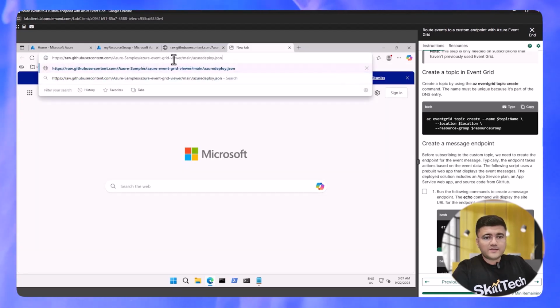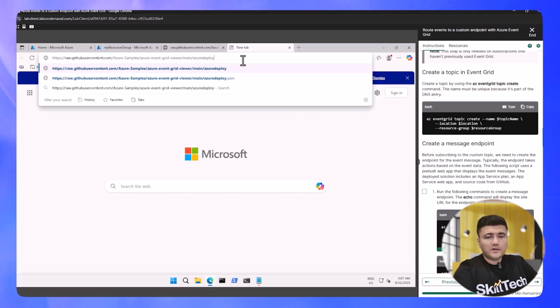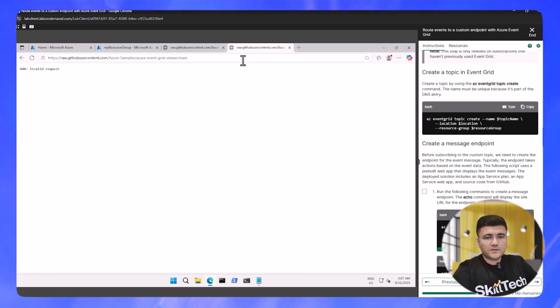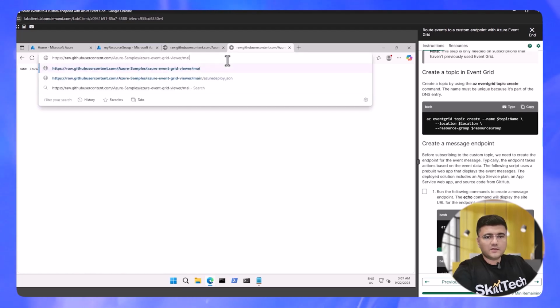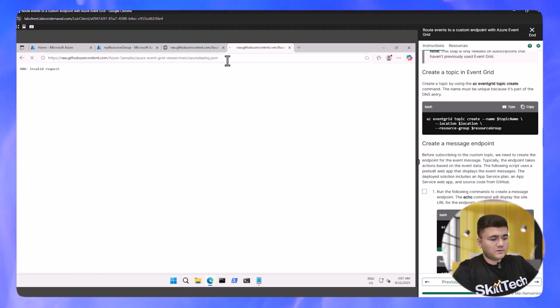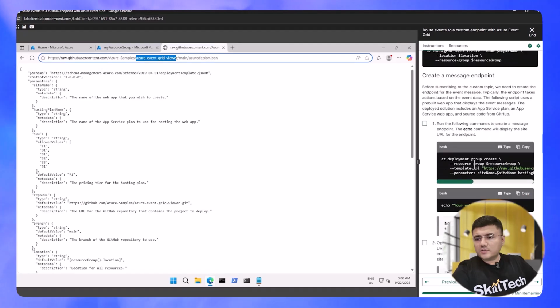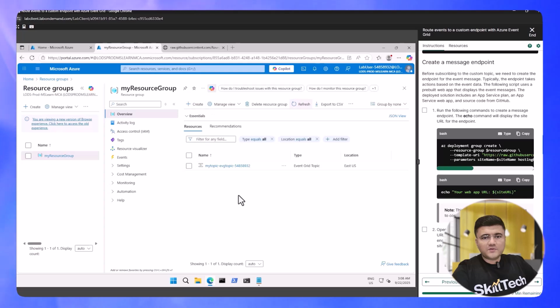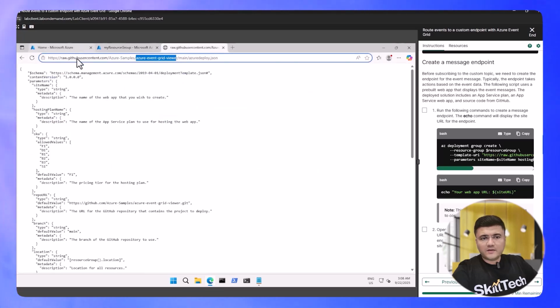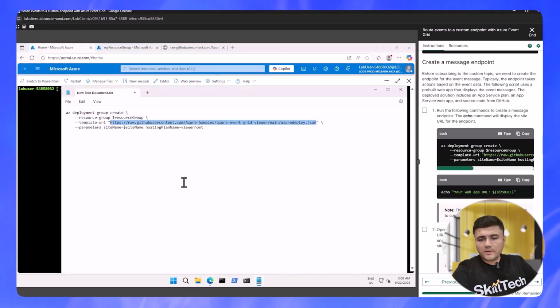So if I go into that separately, I'll show you this. This is my Azure samples inside that Azure Event Grid. Let me just remove this and you'll be able to see that. Okay, sorry, not main also. It's not showing me here, but maybe I have to put the URL with the Azure samples. So that's fine. Now, this is that deploy.json, which is the template we are going to use in this deployment. Let me just copy this.